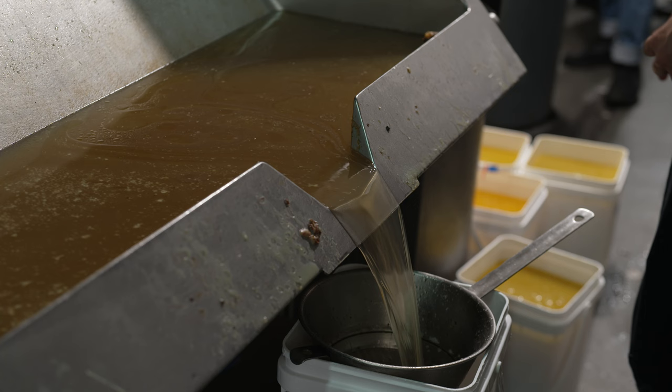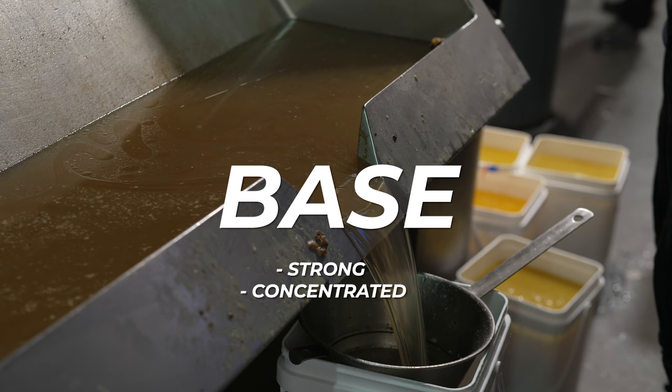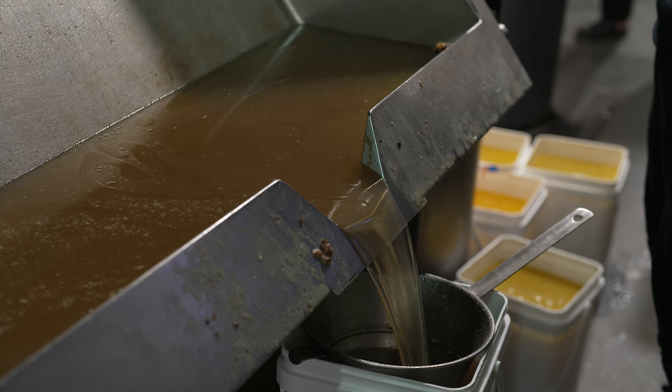I got it off a mate called Pablo down in Fairfield, which is a rough end of town in Western Sydney where I grew up. Pretty sure those things were hot off the back of a truck because they were going for cheap. But anyway, when it comes to cooking a soup, it is all about the base. Your base is the foundation for your soup. It needs to be strong, concentrated — and the stronger it is and the less diluted down it is, the better chance you have of actually achieving your taste goals.